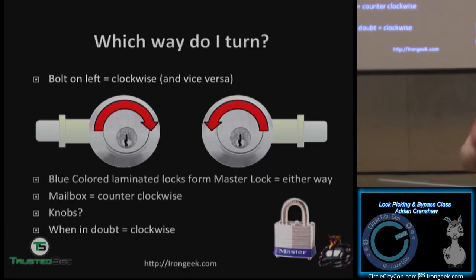Yeah, but knobs, you don't necessarily know which way it is. When in doubt, though, I'd say do clockwise.